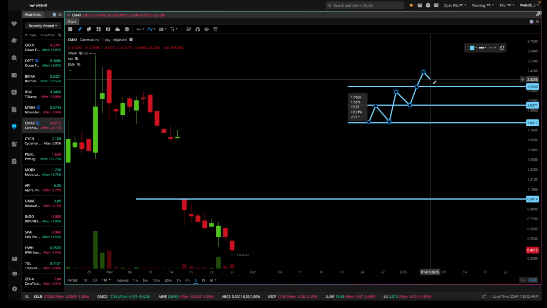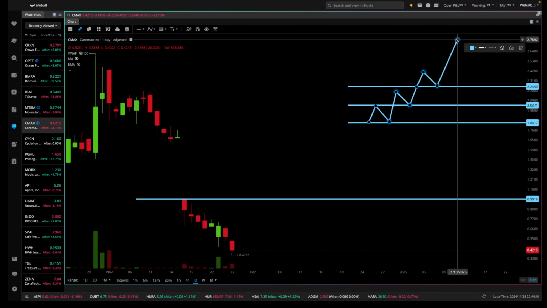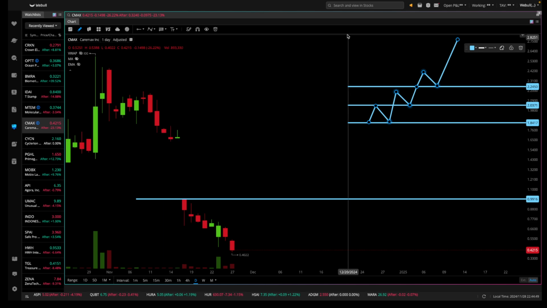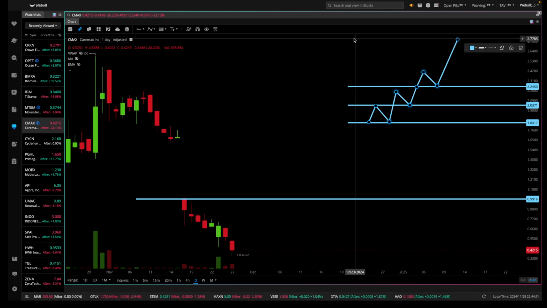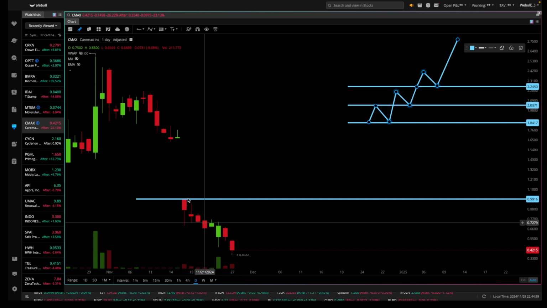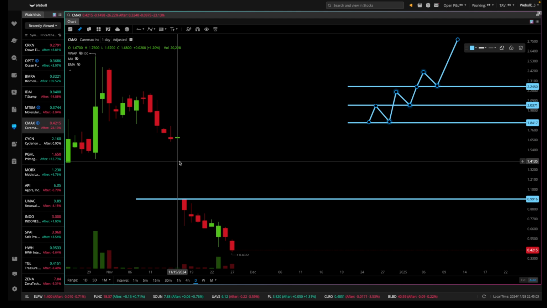And let's say now we break out, and the next point above this has no resistance on the left. That would be your trigger point. If there's a huge gap from here all the way to here, there's enough space for this to run. If it's every 5, 10, 15 cents, nah. But if there's a huge gap and it's obvious on the chart, you can just see it. So these are resistance points, then this is your window, and that's your trigger point.